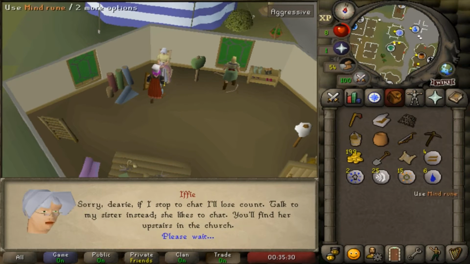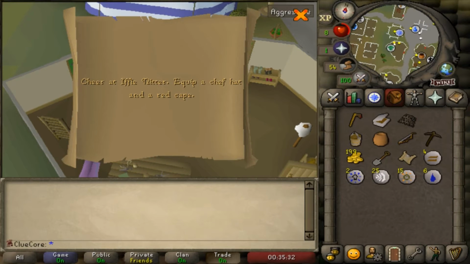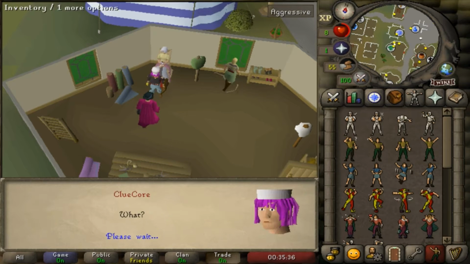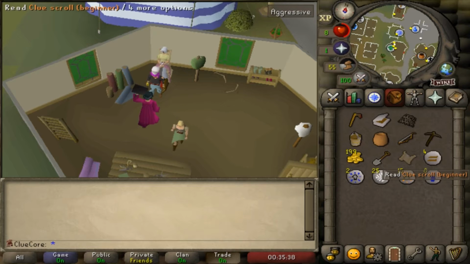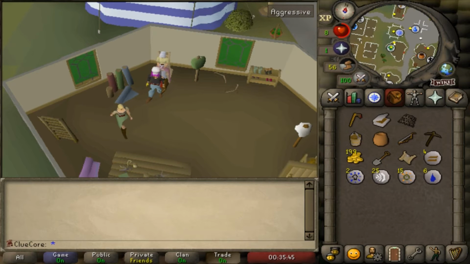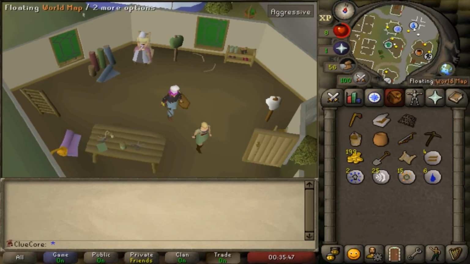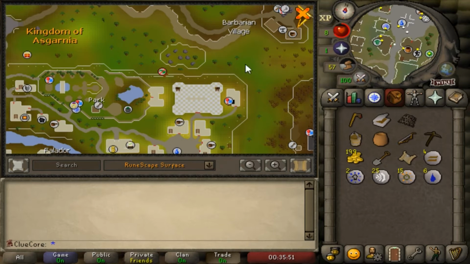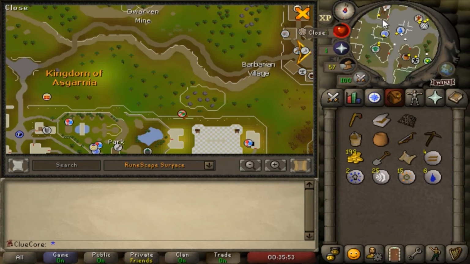What? Oh, I have to cheer, don't I? Yeah. Cheer. There's Yori. Another step. Is that Falador? I think it is. So I believe that is, yeah, it's a stone circle. So we've got a nice long walk over to Falador.